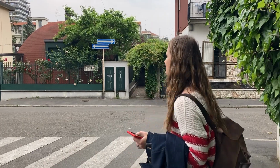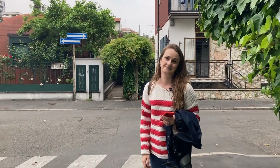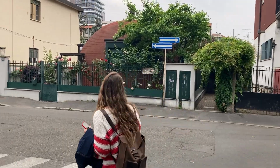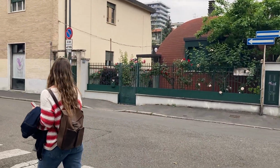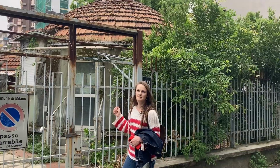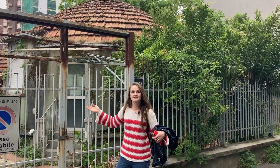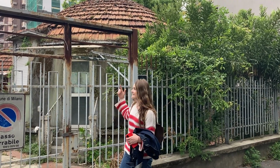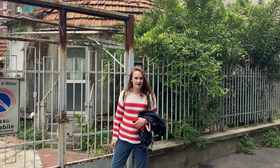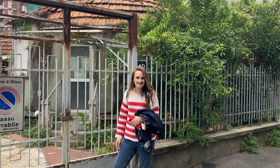I think that's quite good. And also, I think these are so cute, guys. I don't know if they look like igloos or small mushrooms actually. This house right here, guys, looks kind of abandoned, but maybe there is a possibility to buy it and renovate it and have a chance to live near the center of Milan in one of these cool igloo houses. What do you think? Would you like to live in a house like this one? Tell me so in the comments.